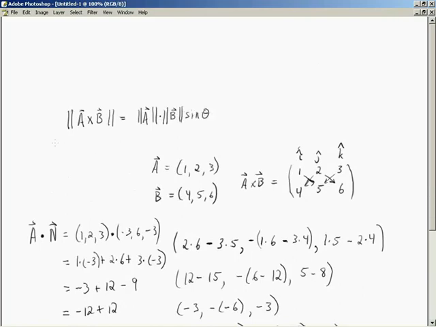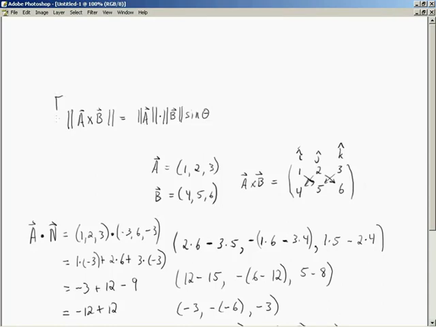As you can see, this is a very important property to remember because we could use our sine to find the angle between A and B if we wanted to. We simply would divide both sides by the magnitude of A and the magnitude of B, and then we get that equal to sine of theta. Of course, this takes a lot more work than using our dot product. But a nice important side to this is that we could use cross product and dot product to know exactly which quadrant our two vectors are in in relation to each other, which can also be very useful. I'm trying to think if there's anything else we need to mention. That's about all.